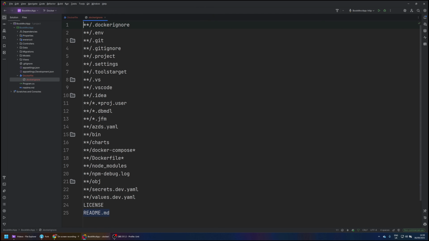Don't overlook this file. It is the unsung hero of building efficient and scalable containers. It's similar to a .gitignore file if you've used Git. It tells Docker which files and folders to ignore when building an image. The IDE here has pre-filled our .dockerignore file with common .NET folders we want to exclude, such as the bin and obj folder. So why is this important?